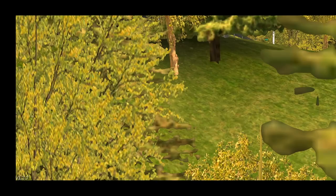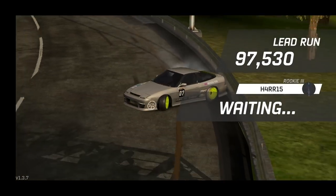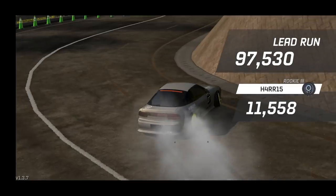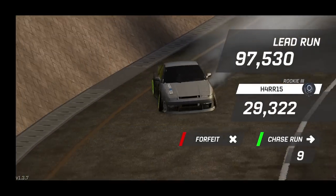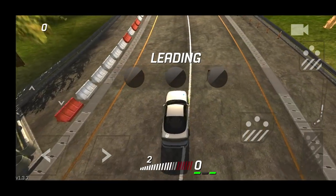So been super excited to rip this 180SX. I'm sure a lot of people have seen it before. You know, I'm bringing you guys this video because I have been out running it to get to Pro 2 level so they can get those MST wheels. It looks like we have a huge advantage, and he's probably tanked the wall.